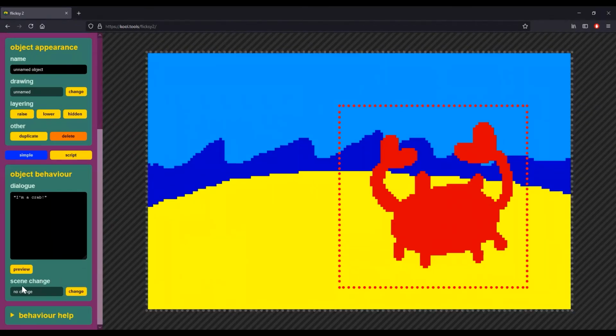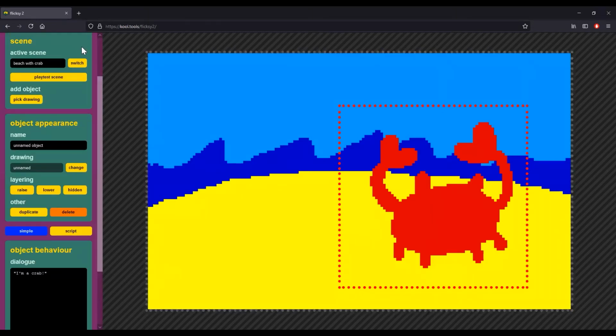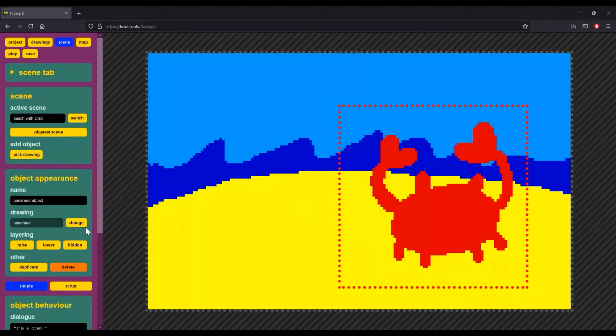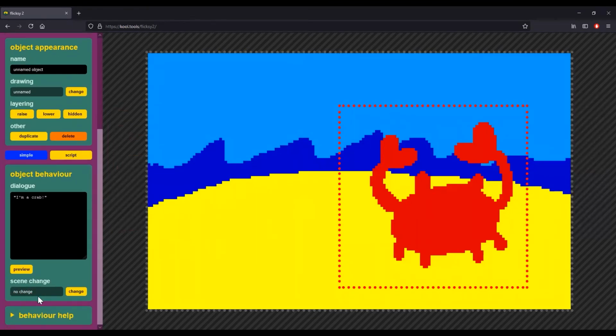You can also add a scene change. So if you look on your map, maybe when we click on the crab, we want the crab to look like it's scurrying away. So we'll change to a scene where it's the beach without the crab. So when you're editing, you click on your crab and then you see this scene change button.